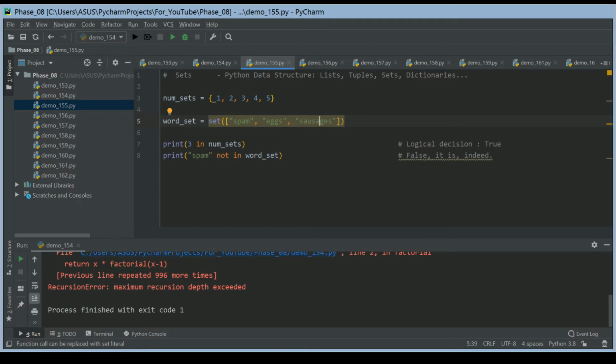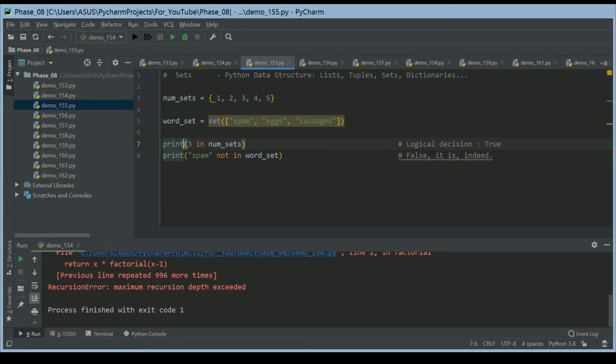Okay, 3 will be printed here, and if 3 is in num set, it's going to be printed. And the result will be a logical one, of course, and this one also: spam not in the word set.